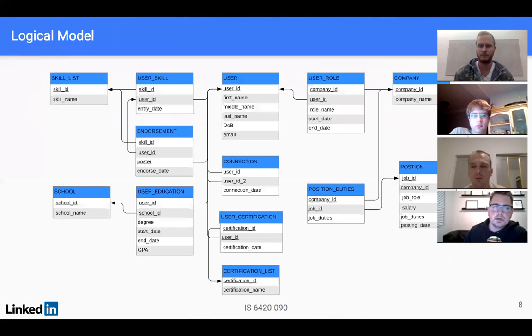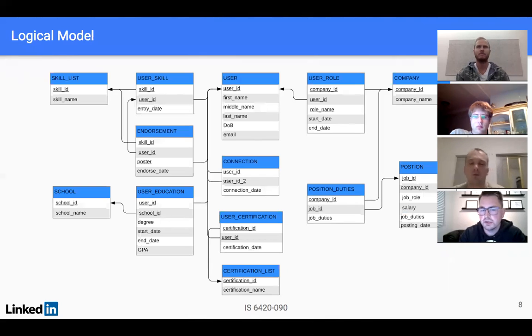And on the next slide, our logical model, we would want to start tying those relationships between the different tables together. You can already start to tell that user ID, that primary key in user, becomes very important as it ties to all the different connections. So if we start breaking it down, we can see a connection when people connect, looking at that unary relationship. So we'd want a user ID, and then we'd also want a second user ID between those two connections, and then a connection date.